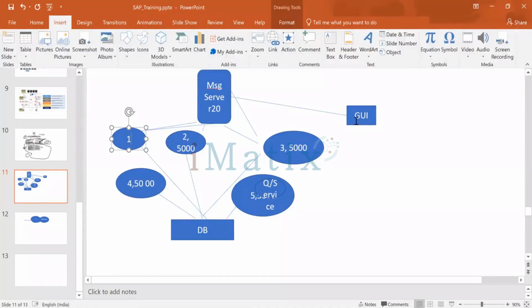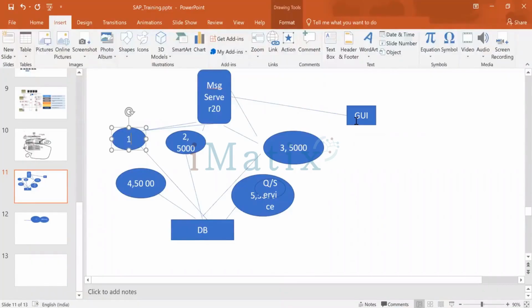By default, message server and application server will be installed together. But the use of that message server will come only when load balancing is used. You can check whether message server is installed separately or not. Mostly message server is installed separately in a very big client where you have a cluster configuration and all those things. But mainly, there is one application server with the message server installed on it, with the primary application server.